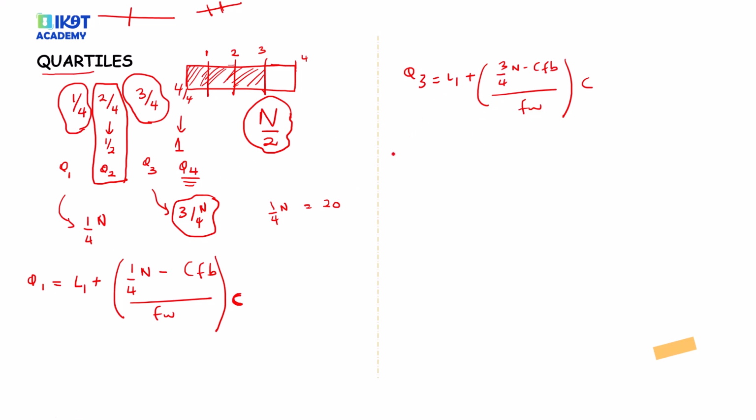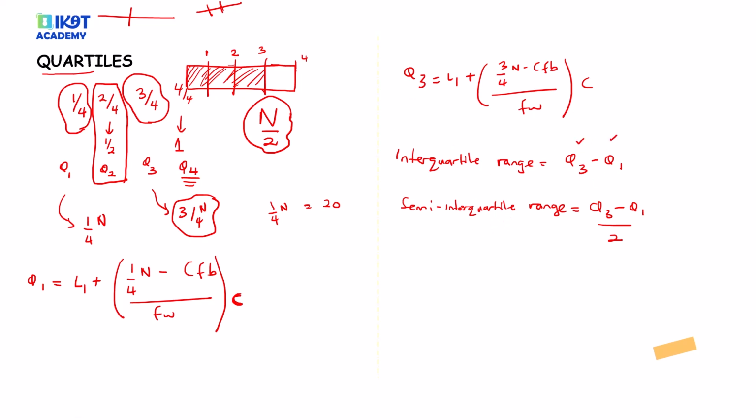Now, there's something called the interquartile range. How do we find the interquartile range? It is equal to Q3 minus Q1. Then the semi-interquartile range is Q3 minus Q1, divided by 2. What you should note is sometimes they can tell you to pick these quartiles Q3 and Q1 from the ogive. You pick them from the ogive, and then if you want to find the interquartile range, you just put them in here, and then you get that.